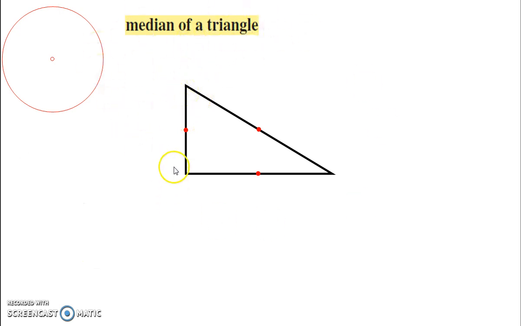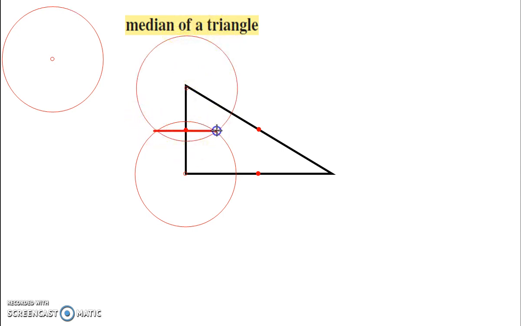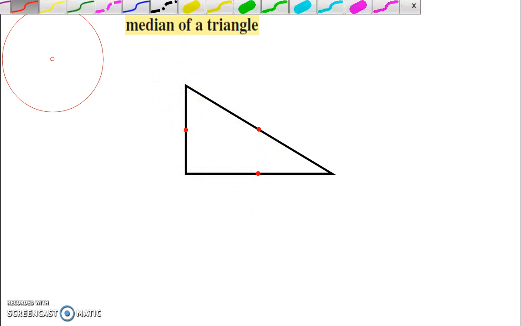If I take a triangle and split one of its sides in half. Now, one way you can do that is if you're using a compass, you make a little arc from one side, like so, and then from the other side. And then if you connect that arc through the middle, boom, like this, you can find that median, like that. When you connect those medians of each side, you get the median of a triangle.